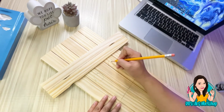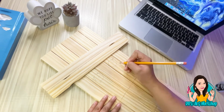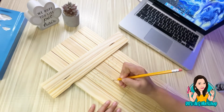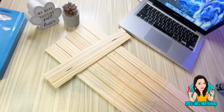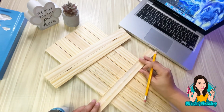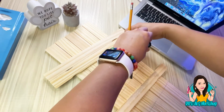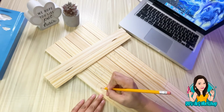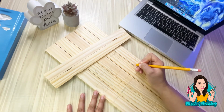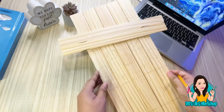Now I'm drawing the little details on the eyes, something very simple, the little eyelashes and the pupils. And of course, we also want the little nose. Now with my same acrylic paint, with the bottom part, I am going to do 2 cheeks, and they are perfectly round, so this one is going to be perfect for a stencil. Now, of course, my scarecrow needs a mouth, so I'm doing 2 little X's on the cheeks and a squiggly line for the mouth with 2 little X's on each side. And look how cute this is already looking.